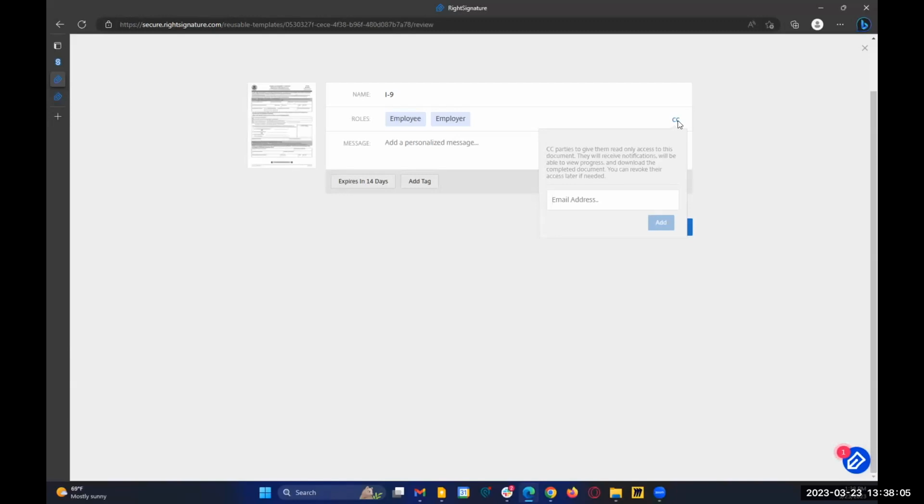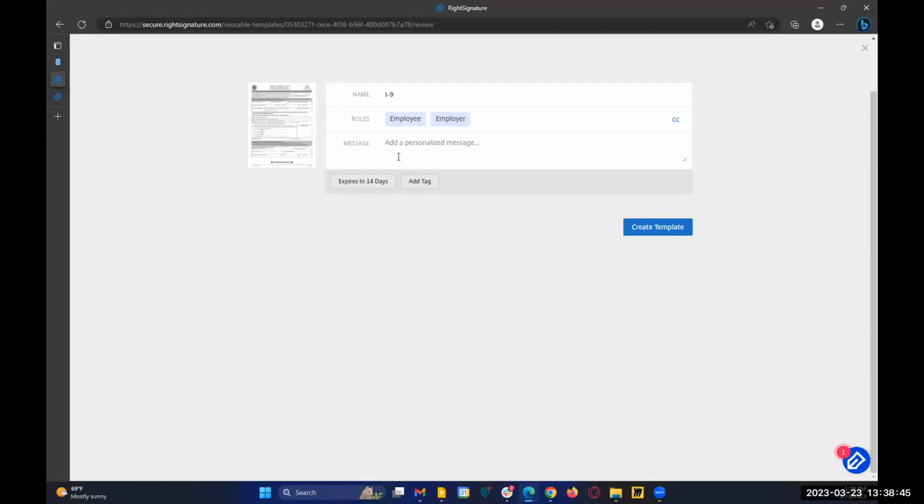So this can be handy when we have perhaps an office administrator or some sort of oversight, auditing, compliance, anyone that would need to automatically receive and/or review the document upon completion, but not necessarily participate in the completion of the document. If you don't want to have to forward this to someone once it's done, plug their email address in here. That'll make things a little bit easier.